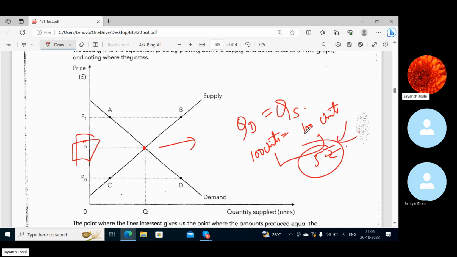So at 5 rupees, the demand from the customers is 100 units. They want to buy 100 units if the price is 5 rupees. It's not like they want to buy 500 units, or 50 units. At 5 rupees, the customers are very satisfied to buy 100 units of some product. And the suppliers are also equally willing to supply 100 units at that price only. They don't want to supply more, they don't want to supply less. It is very feasible for them to supply 100 units at 5 rupees. So if both are in harmony, that is the equilibrium price.